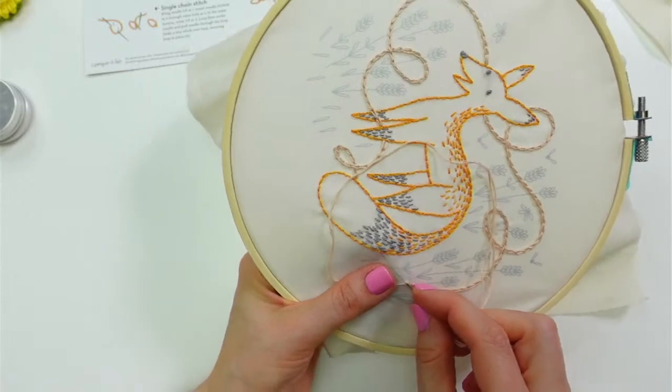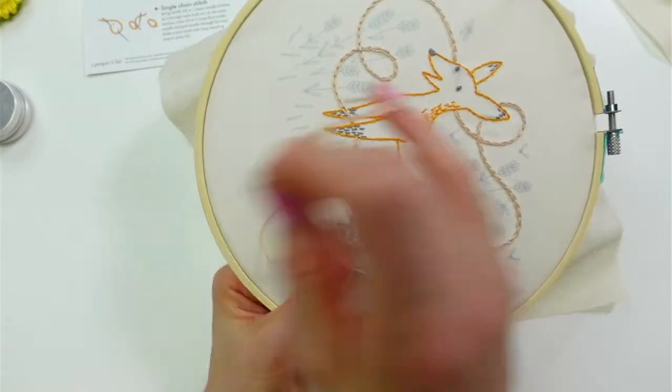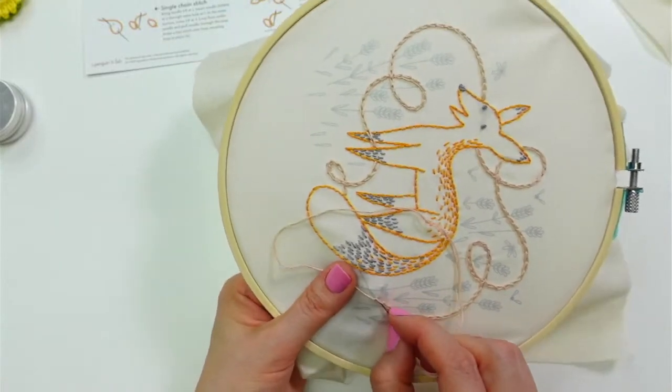Almost done. Okay, I'm going to have enough floss for this, which is great. That would have been a bummer to have to cut a whole new piece of floss.